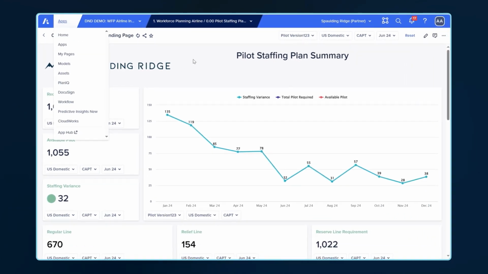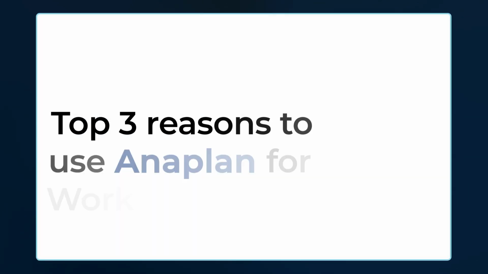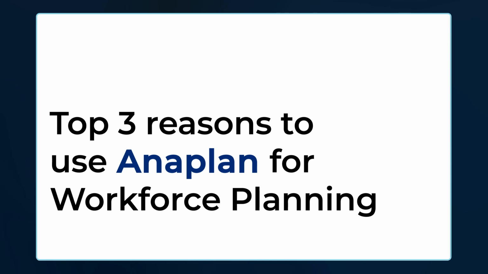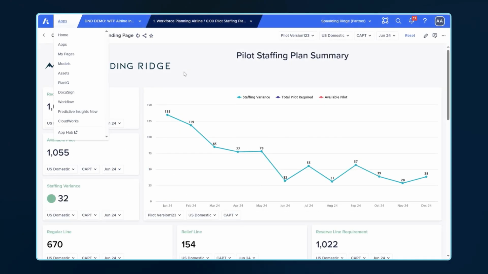Now, why as a workforce planner in the airline industry am I using Anaplan? I have the top three reasons in mind, apart from Anaplan being a multi-dimensional cloud-based platform. First, it utilizes strategic drivers and constraint-based logic to drive the pilot and flight attendant needs to maintain the level of operation for my company.